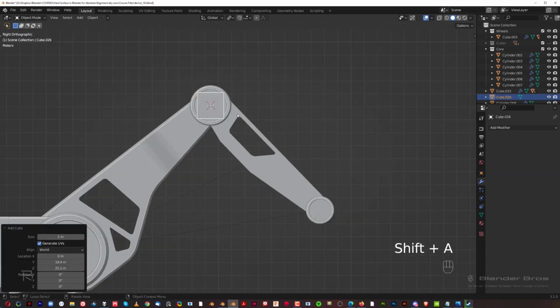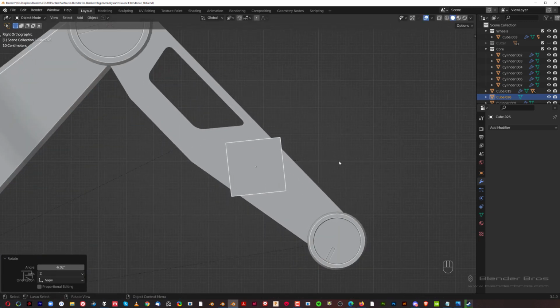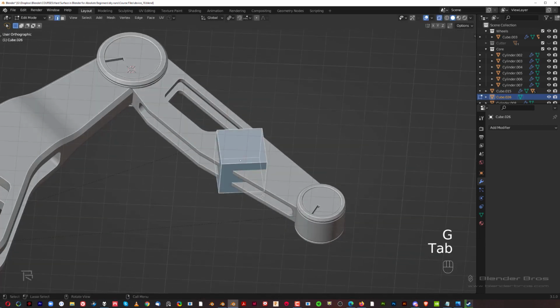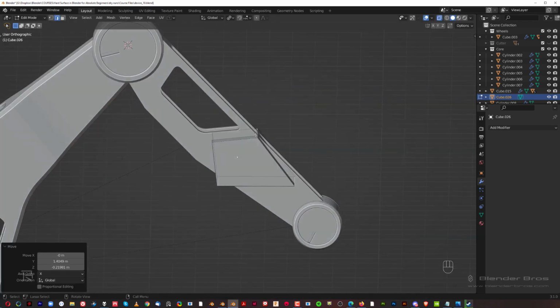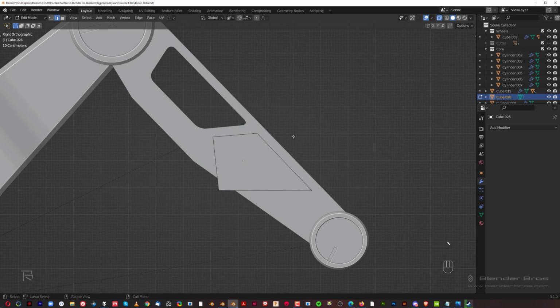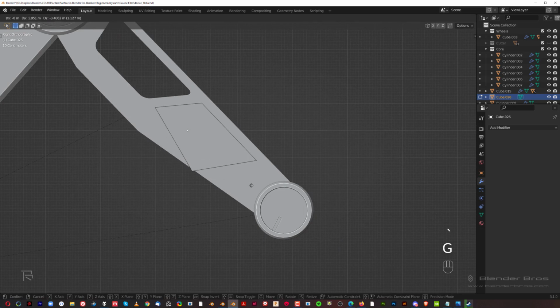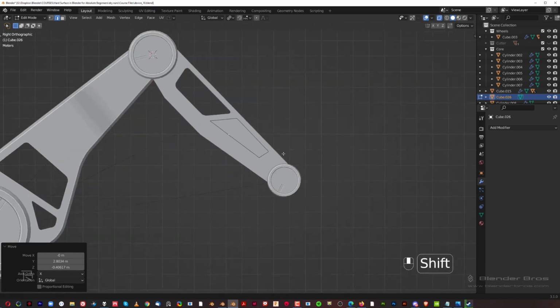Shift A, mesh, cube. Let's angle it properly here, like this, okay? And then let's grab this edge, and let's move it somewhere here. So it kind of follows here, this distance, and this one should be probably somewhere here, like this. This one should be on more or less the same level here. And this one can go deeper. So this one could actually follow the edge on the bottom, you see. So it's going to echo the angle here. That was the mistake. It's going to look a bit more elongated and more elegant.